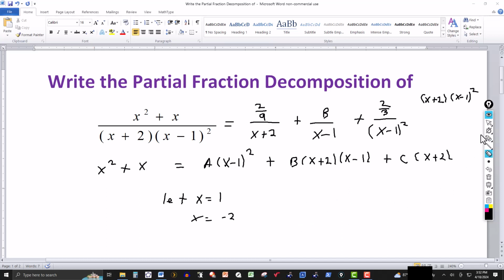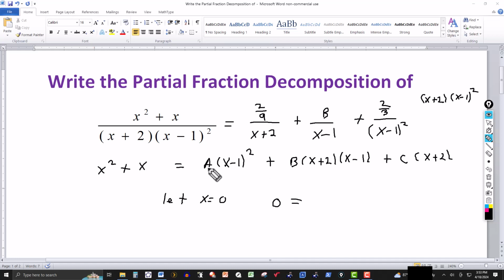Now we need the value of b. So we can pick any number. I'm going to let x equal to 0. You could pick x to be 7. You still get the answer. It might be more involved. But let's pick 0 here. So put a 0 where the x is throughout this equation here. So 0 on the left side, 0 squared is 0 plus x is 0. That's going to be 0. So on the left side, I'm just going to get a 0.